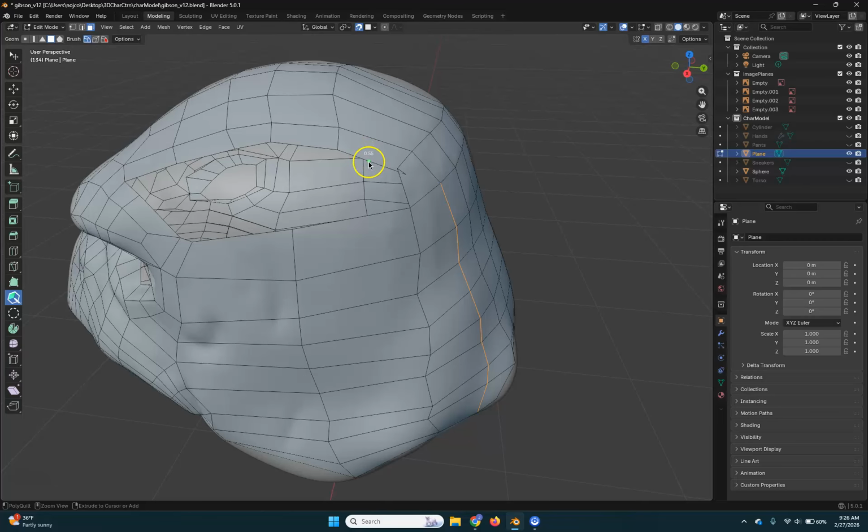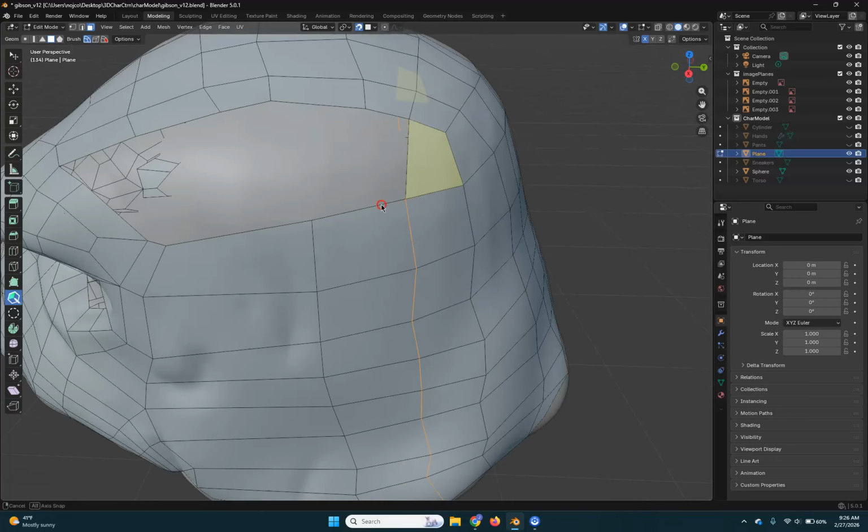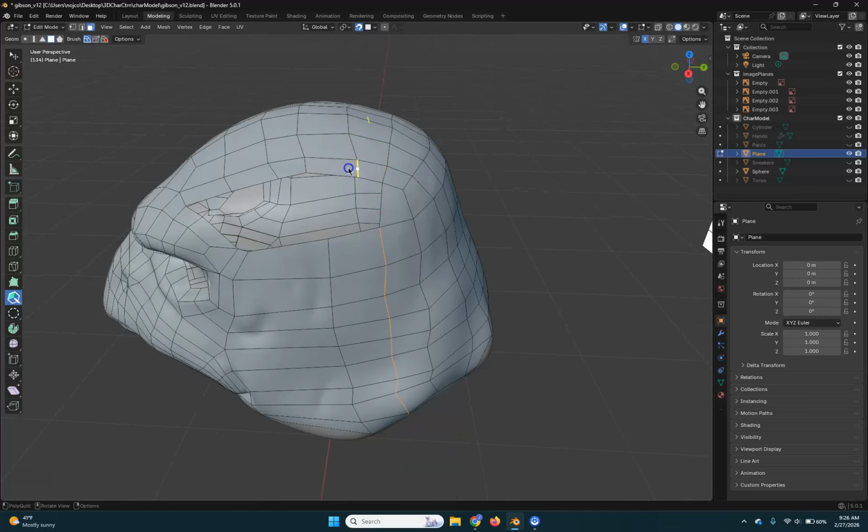So I'm actually going to, I don't know why that's not working. Oh, because this isn't connected. There we go. Click here, and I'm going to click here, and then basically drag this guy down like so. I'm going to move this one over a little bit, and let's pull this one over.